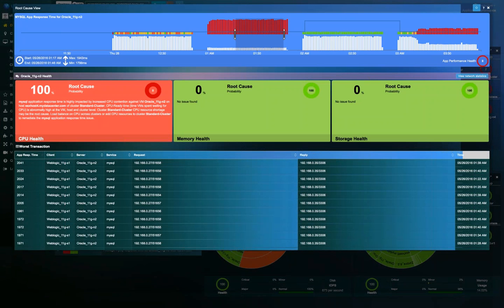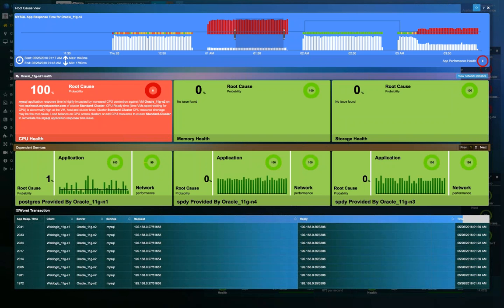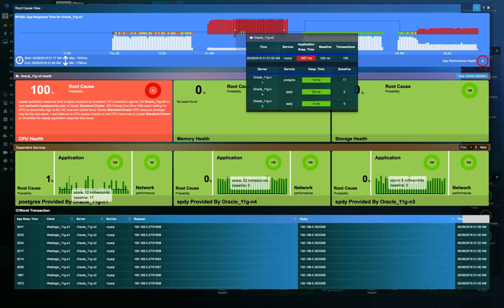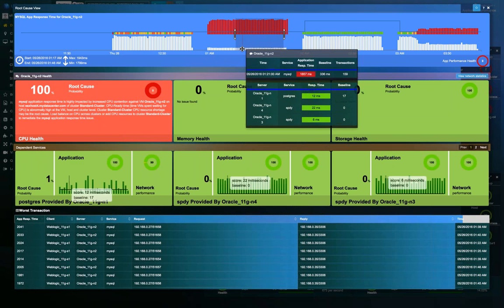Here is the place where we show you the correlation between application performance degradation and infrastructure problems. As you can see at the top, there are two trending charts. The first one is the application response time trending chart. The second one is the transaction volume trending chart.